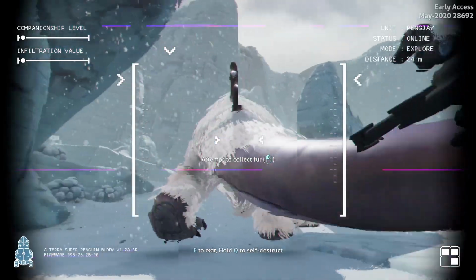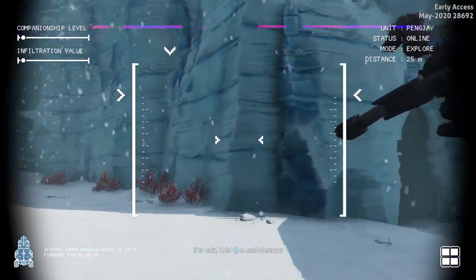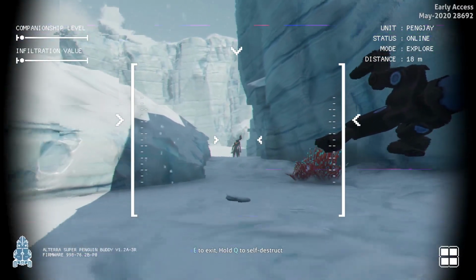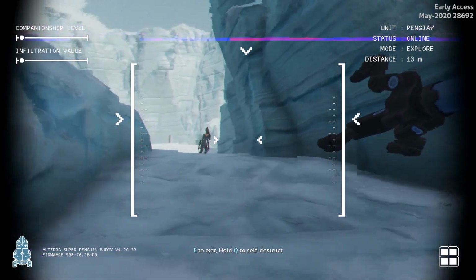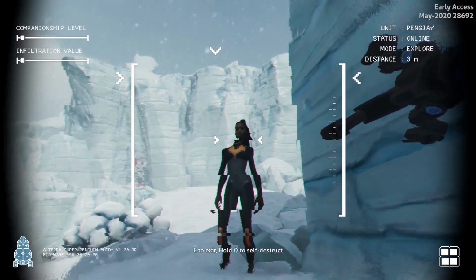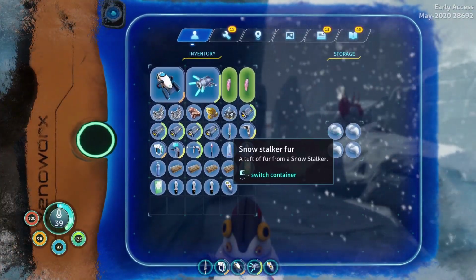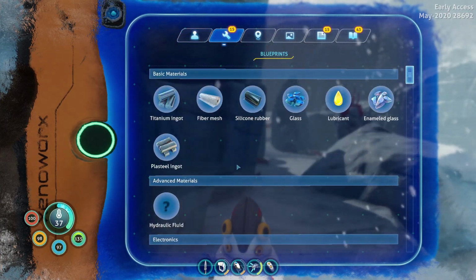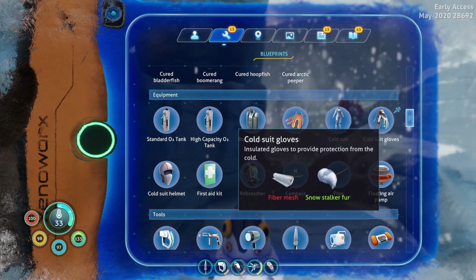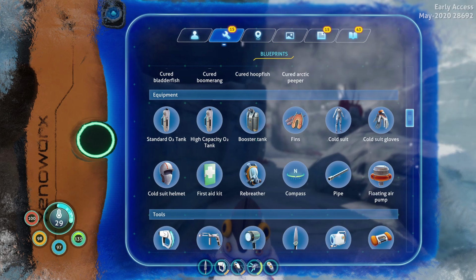I don't know how much we need. I should have pinned it. I'm just going to keep going. Wait, we only have 4 inventory slots. Okay. I'm coming. Hey, wait, we can see our head. For those of you who don't know, in the original Subnautica, you couldn't see the player's head. Crazy. All right. Open storage. We got our fur. Let's go. All right. How much do we need for the cold suit? 2, 1, and 1. So we actually have enough. Okay.